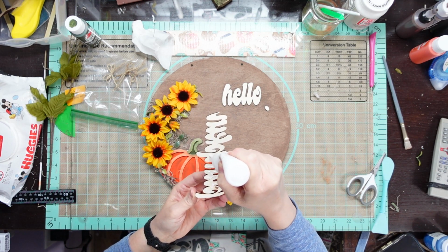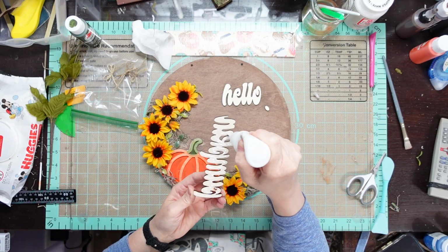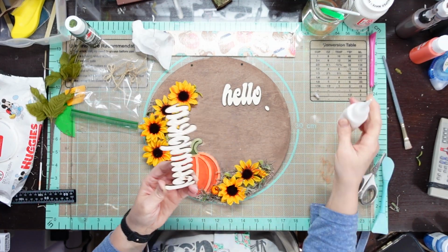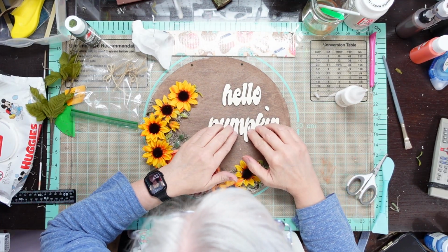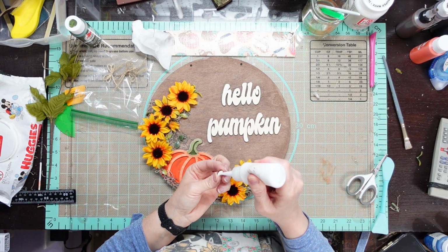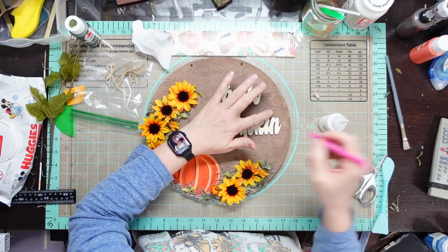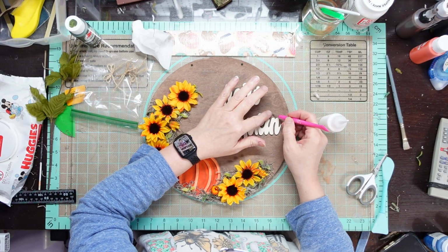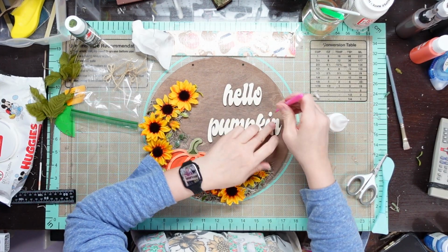But anyway, yeah. So I'm just going to put this on there, and like I said, I cut this out with my X tool, okay? Don't ask me what font it is. I do get my fonts from DaFont, and it's a retro font, but I don't know which one it is. I can't remember. And then I just put my dot on my eye back on there, and then, yeah. Ain't that cute? It's really cute. I like it.